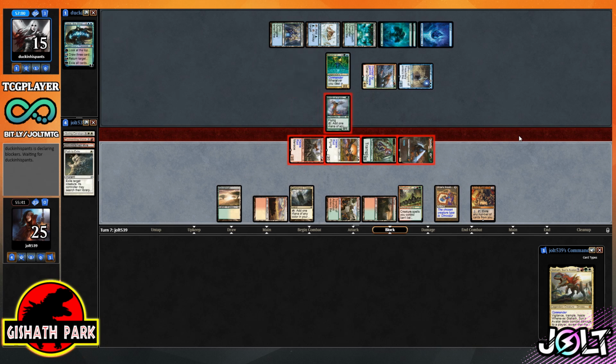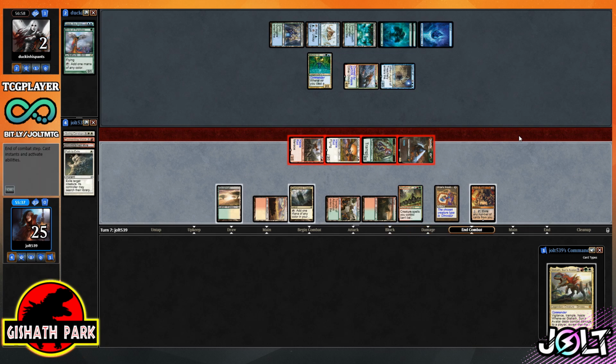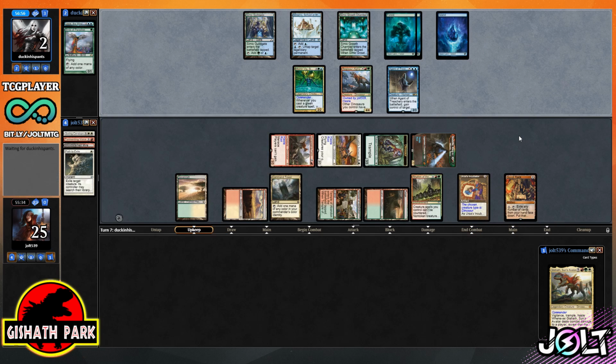But yeah, so I used to play Gishath a lot. So I went in there and kind of lowered the converted mana cost. It's probably been about a year since we've played it. And so we had a really top-heavy build of Gishath.